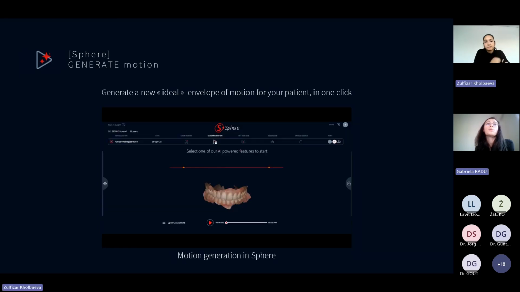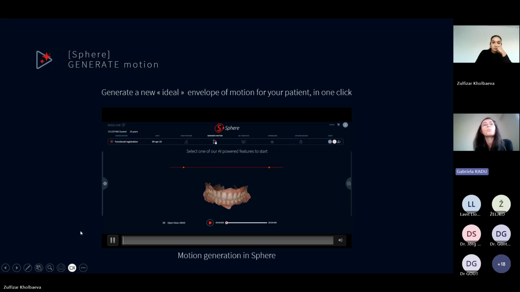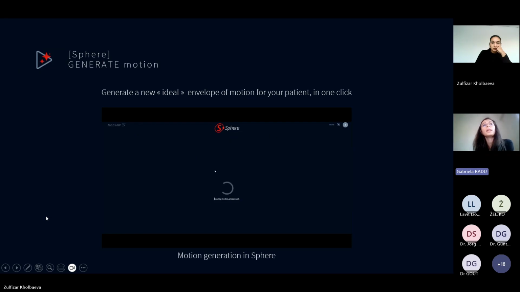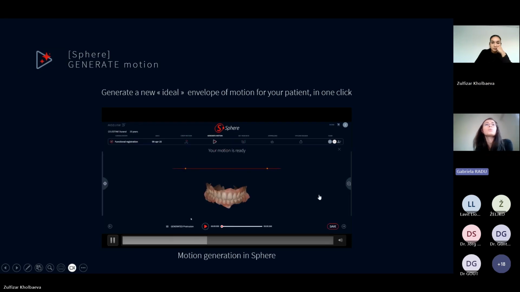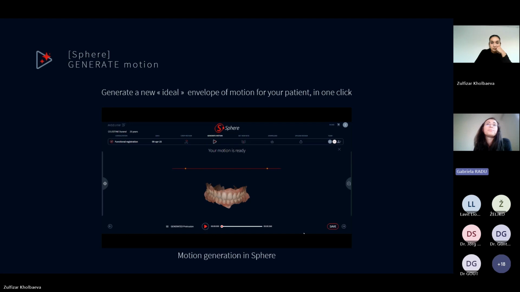So we will be able to use only the jaw motion in Exocad. And not only this, but even for those cases where we have a partial movement that can be used and some that are not, we will not do the switch between the jaw motion and virtual articulator. It will be much simpler to have just one set of motion in the jaw movement tool in Exocad.